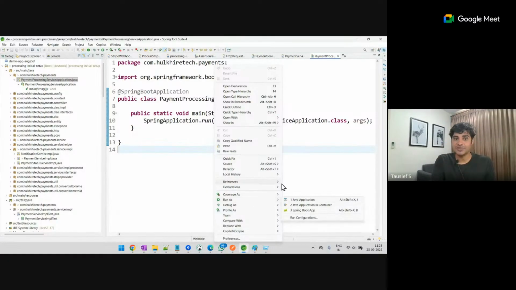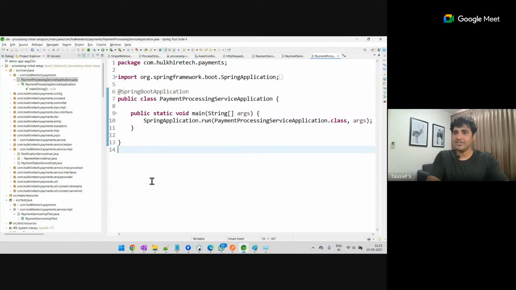Second, because the @SpringBootApplication annotation is available, it realized we can run it via this option also, or as a Java application in a container. Internally, it will launch a container and execute it there. IDEs are smart enough: depending upon which class you want to execute, it scans and sees that this class will have multiple options.